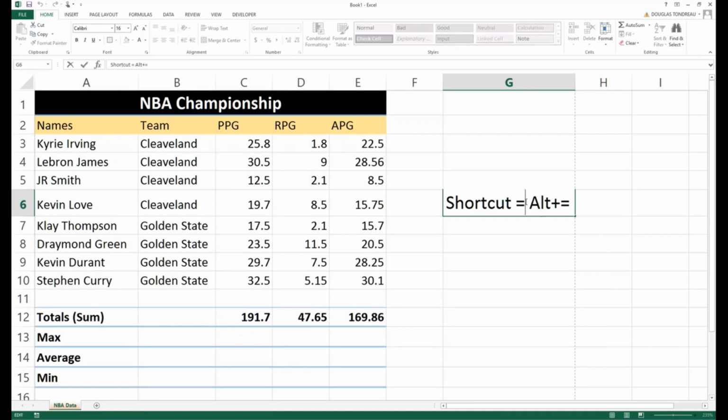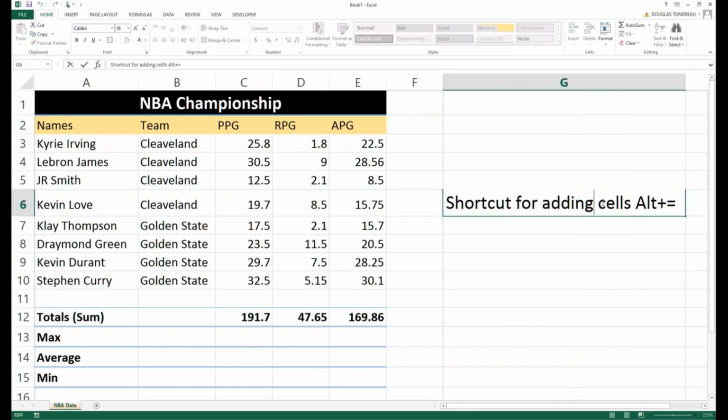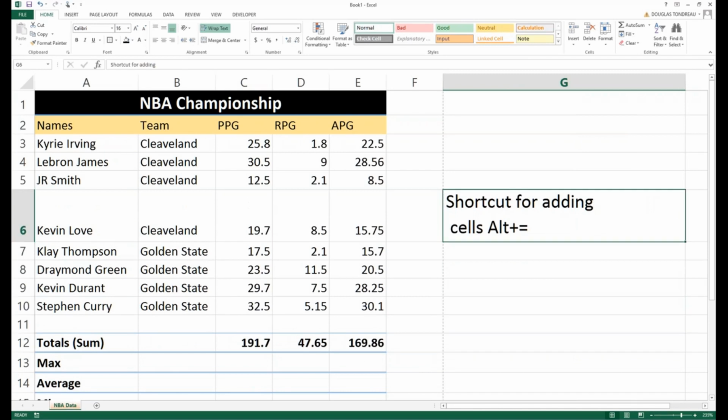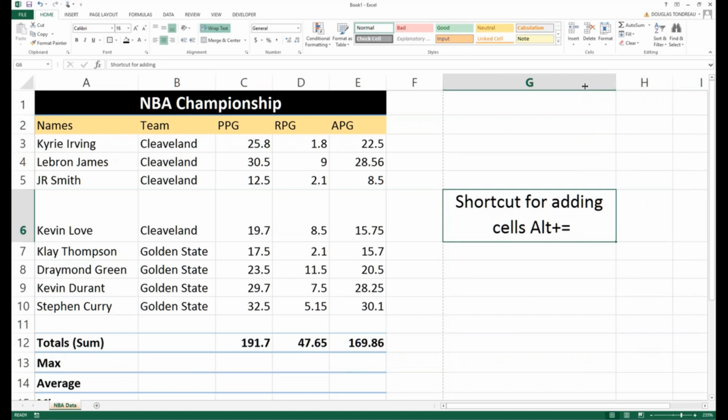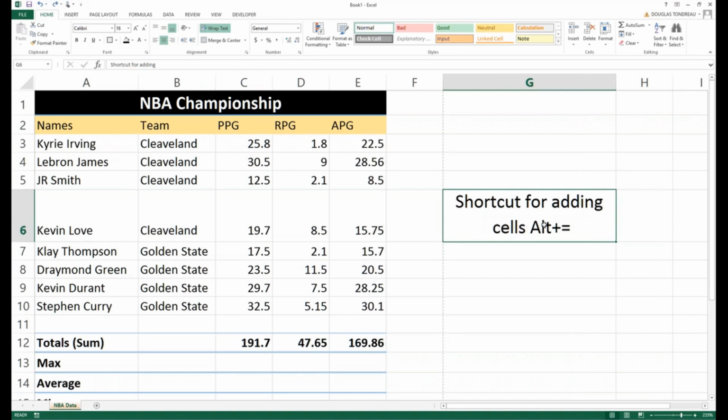Shortcut, I'm going to write for summing, for adding cells, okay? So Alt equals is a shortcut that you definitely want to remember, right? Because it can solve a lot of pretty nifty and cool things for you, right? So you definitely want to remember exactly how to use that, right?